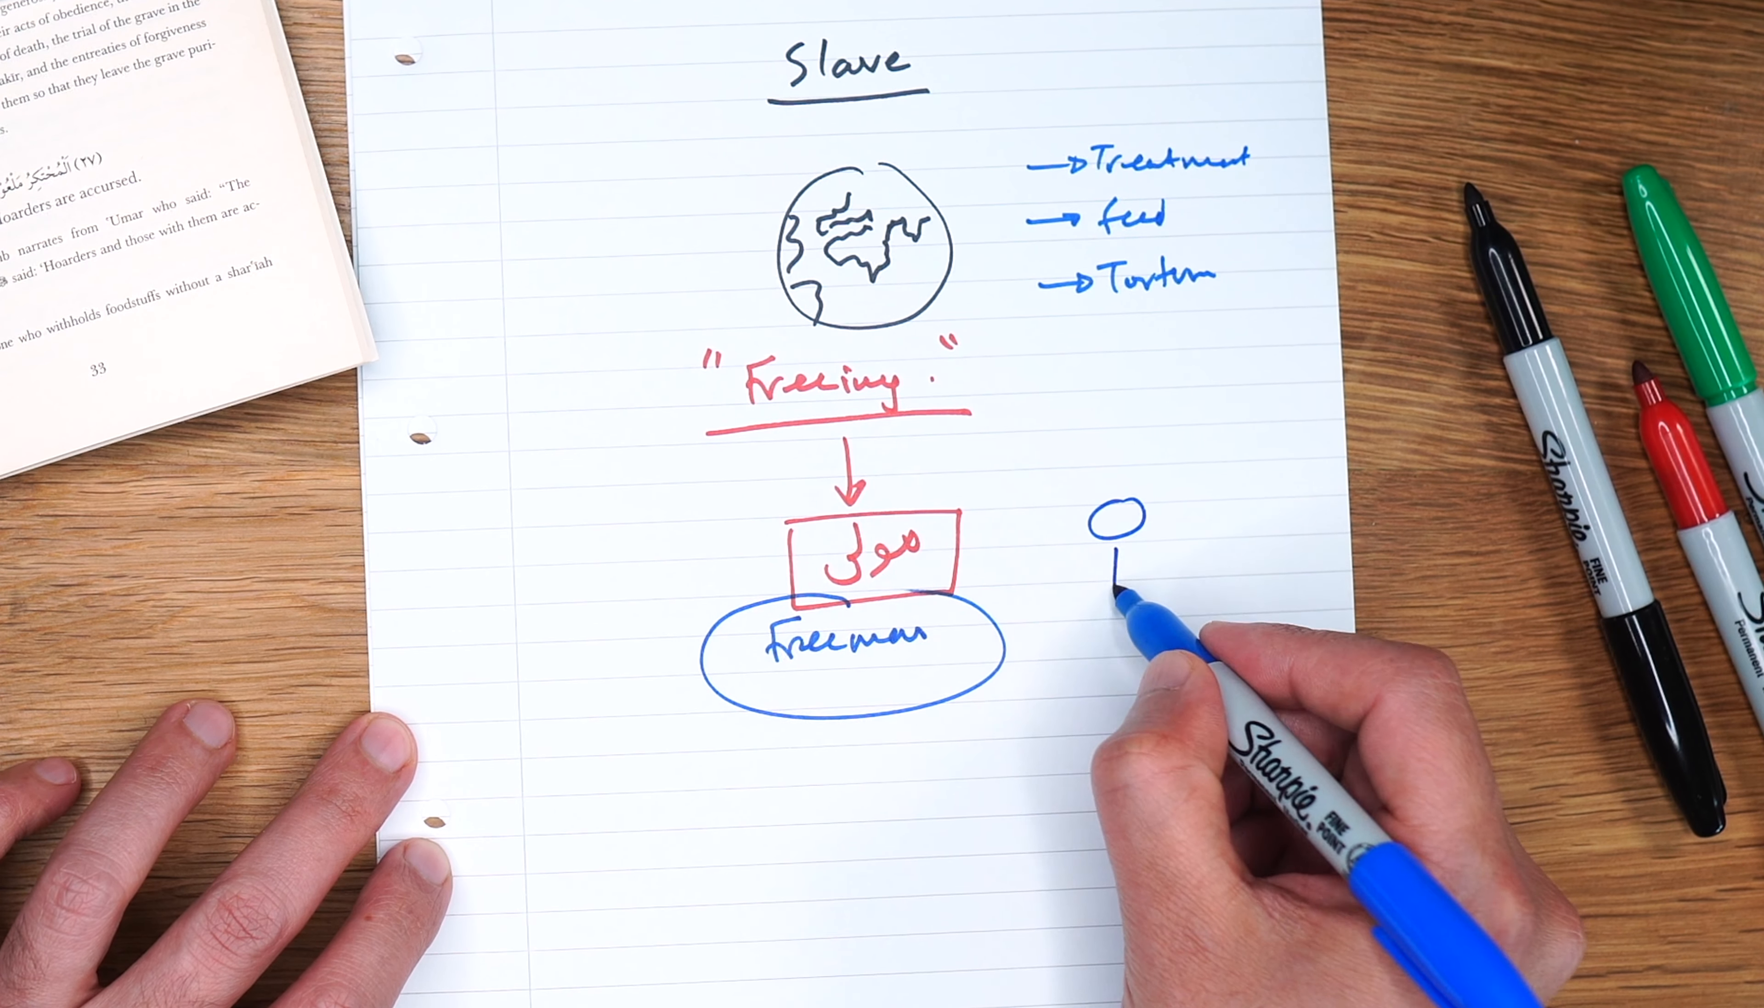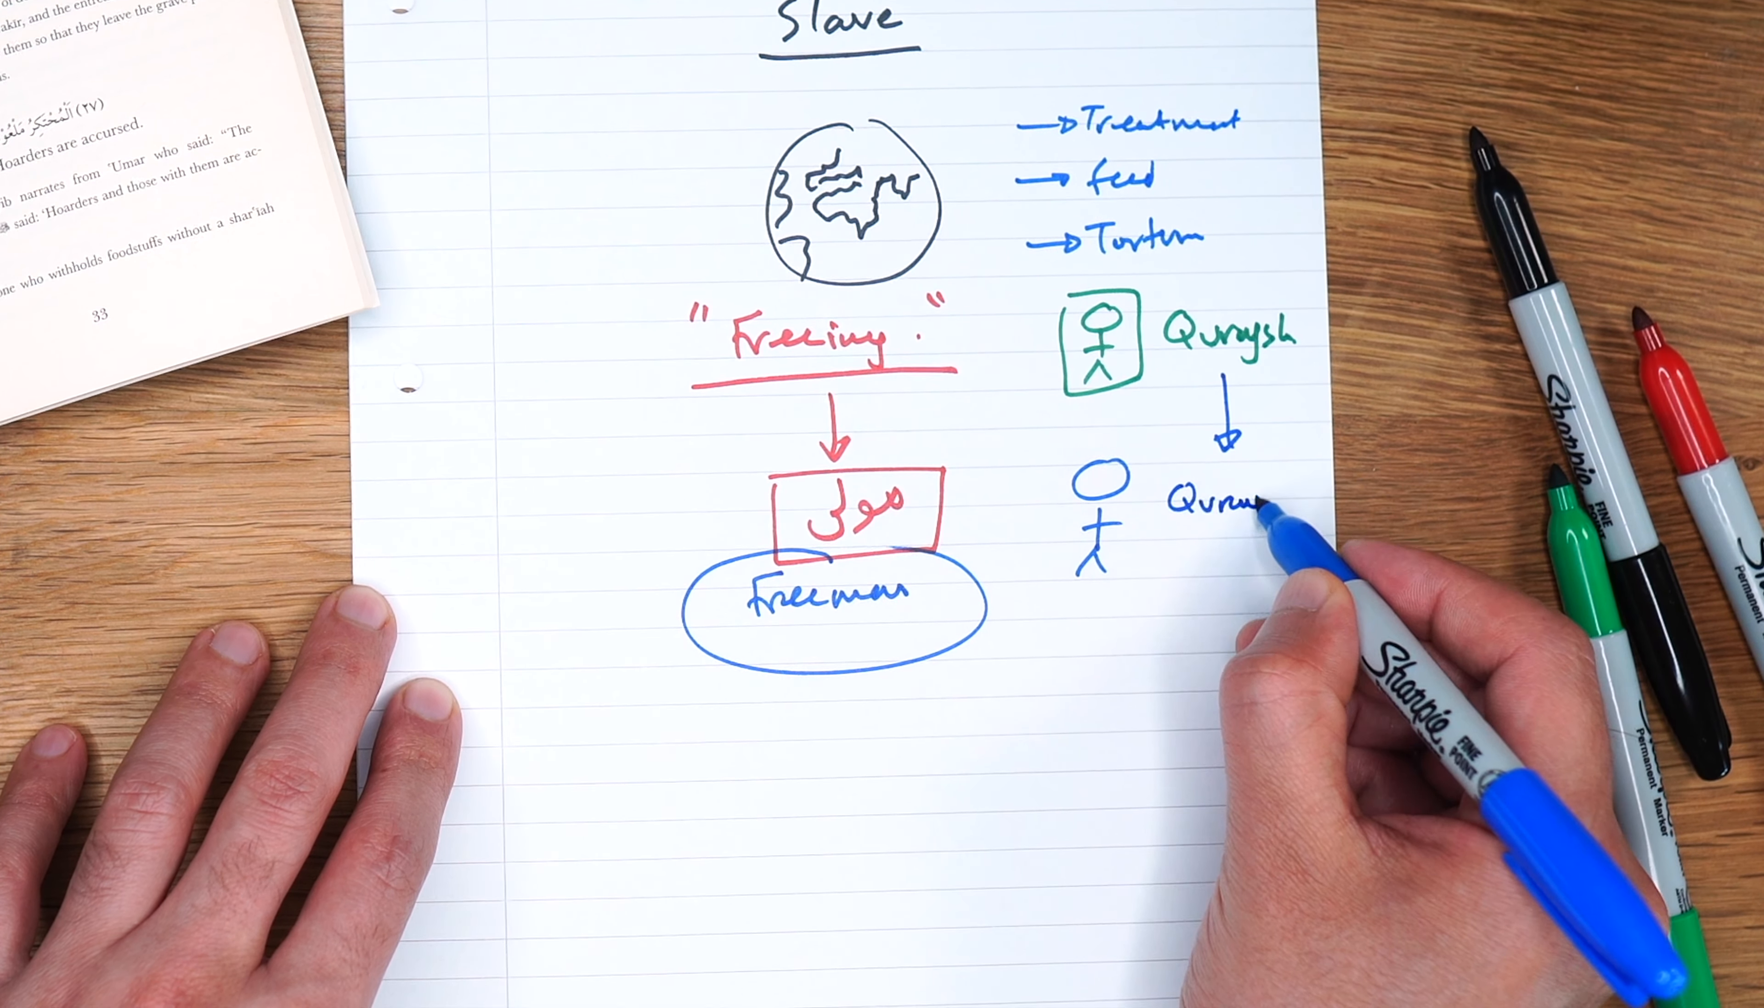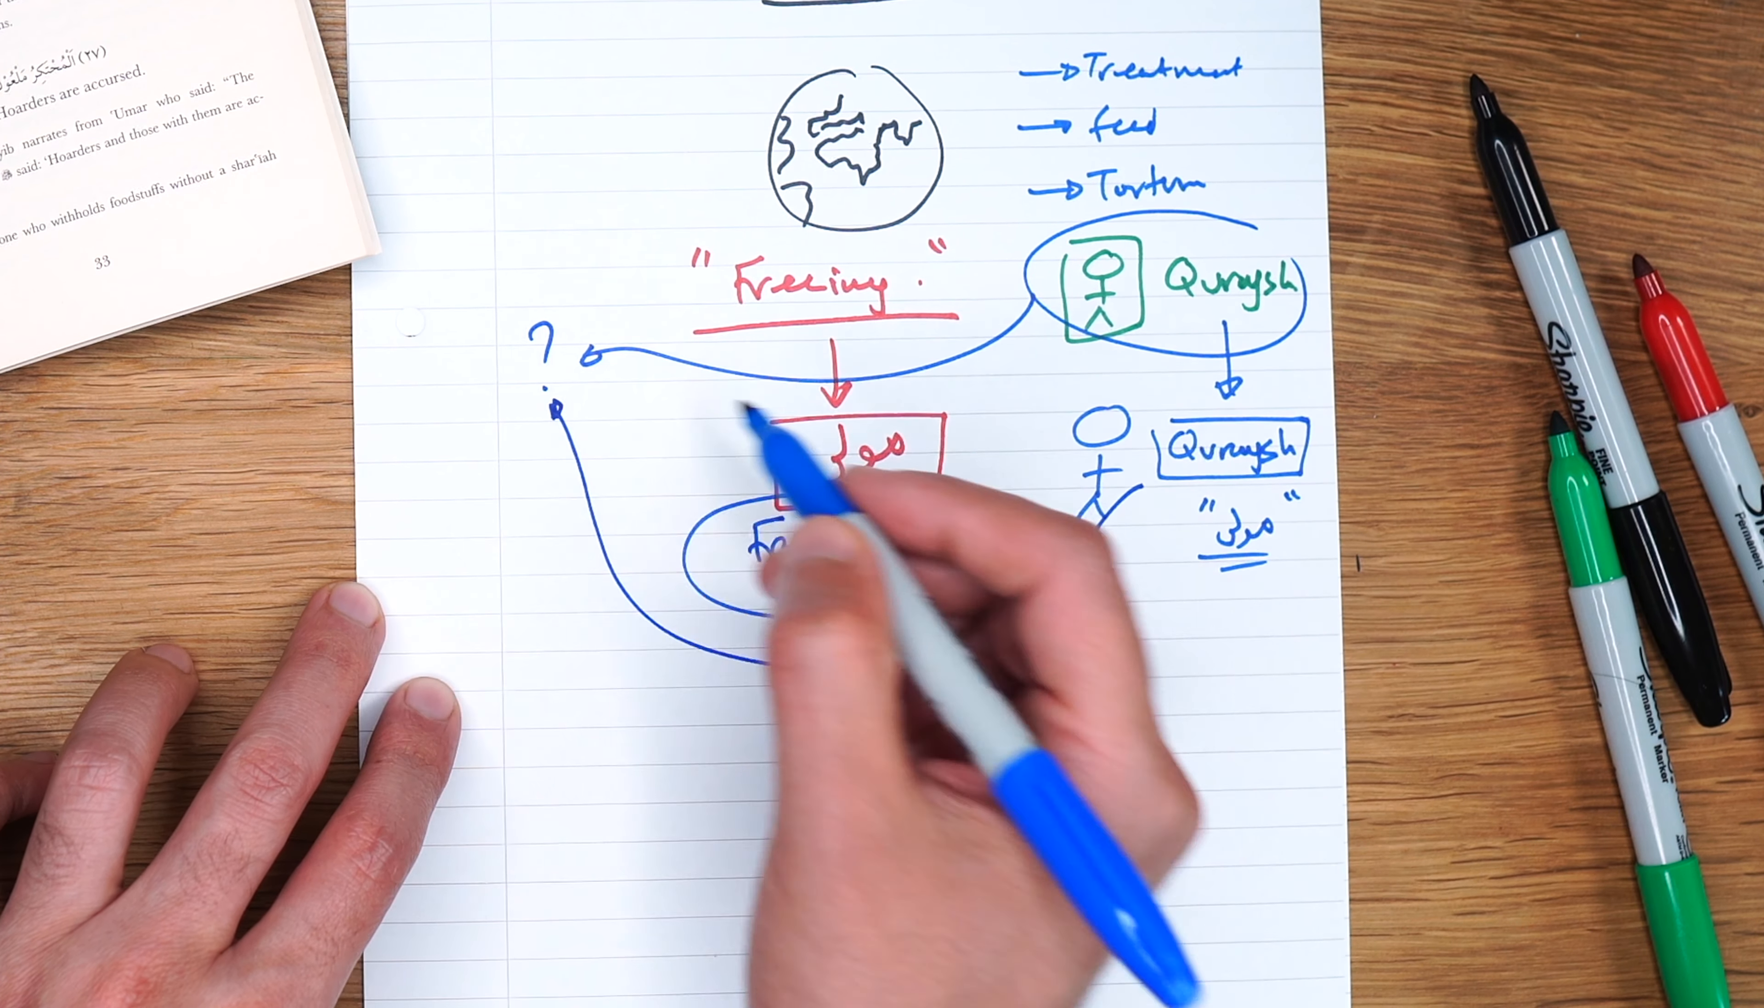The free man was someone who actually was given the status of his last owners. So if there is a person, and this person, let's say for example, is a slave, and he had ex-owners, so let's say for example that there was ex-owners. Now whatever tribe the ex-owner was from, so let's say for example the ex-owner was from the tribe of the Quraysh, then now what's going to happen is this, as a virtue of being freed by a Quraysh, he also gains the title of being from Quraysh. But he gains the title of being from Quraysh as a free man. So he will be known as the mawla of Quraysh, the freed man, the mawla of Quraysh. And so the same sort of rules apply to this person. So let's say for example the Quraysh have come into a treaty with another tribe, with this particular tribe, the free man will also gain this status as well.